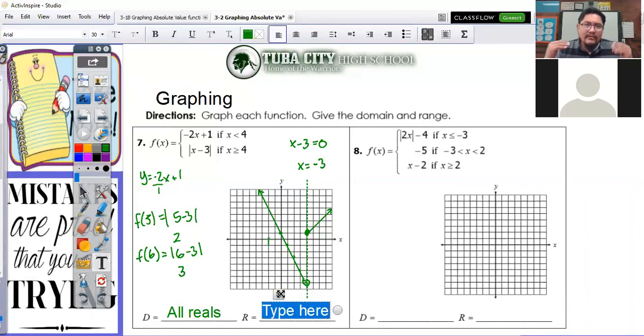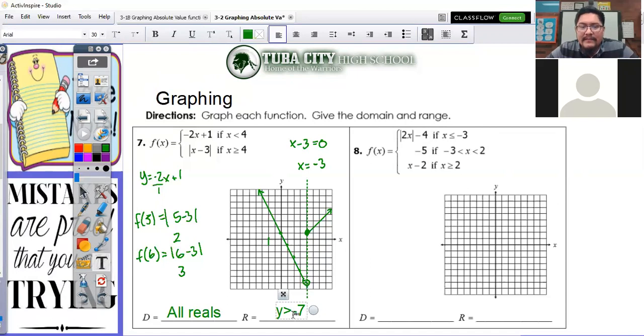So again, start with the lowest value, or sometimes if you know your line's going down, you want to get the highest value. But in this case here, range would be, well, we want y values greater than what looks to be -7. Now, in this case, there is no or equal to, because there's an open circle here.